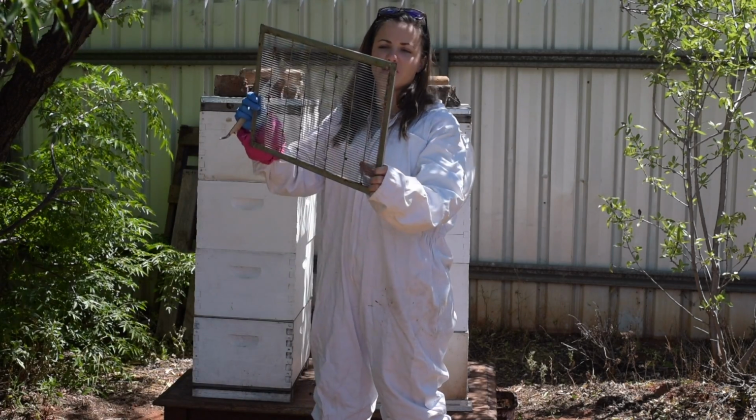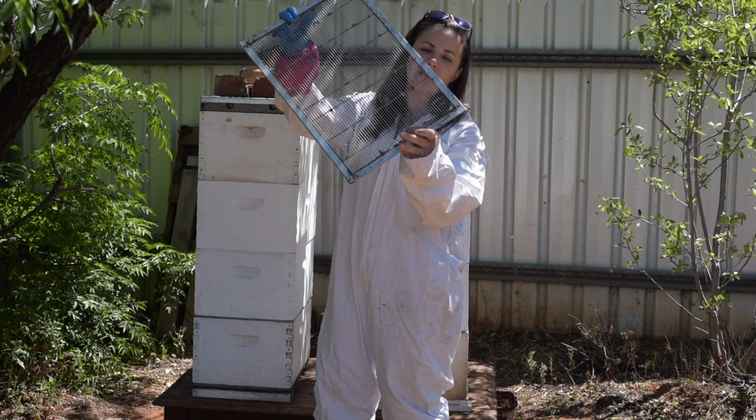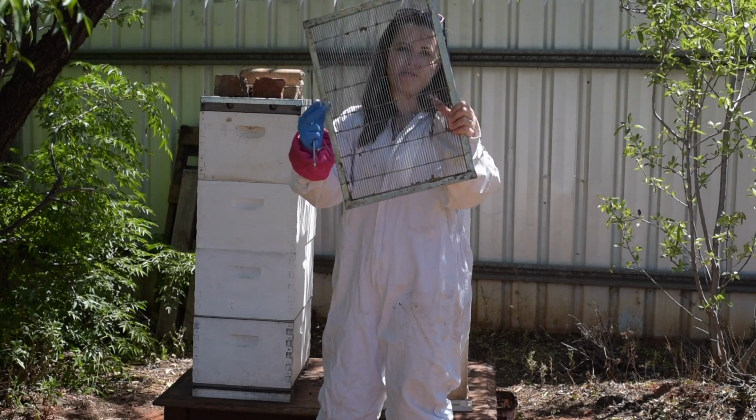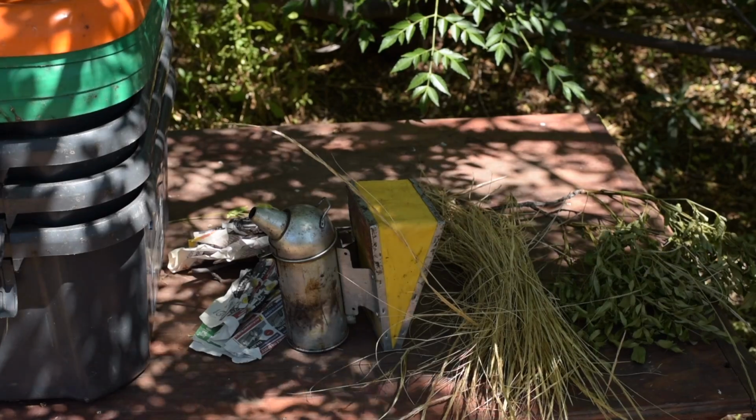The queen excluder just looks like this. Basically it does exactly that. It excludes the queen from going up into the top boxes and laying eggs where you want the honey to be. She can't get through these spaces, so that helps keep her out.